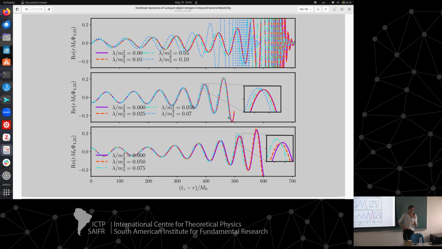So qualitatively, can you understand the reason for this huge shift? It's just that you have an extra scalar channel, an extra channel through which your binary is losing energy. They should speed up. The merger happens earlier. Yeah, exactly. To leading order in the charge, the amount of scalar radiation being emitted is proportional to the difference between the scalar charges of your binary. So if you have an asymmetric binary or a black hole neutron star, which is what I will talk about just now, where only one of the constituents has a scalar charge, then you expect more dephasing.